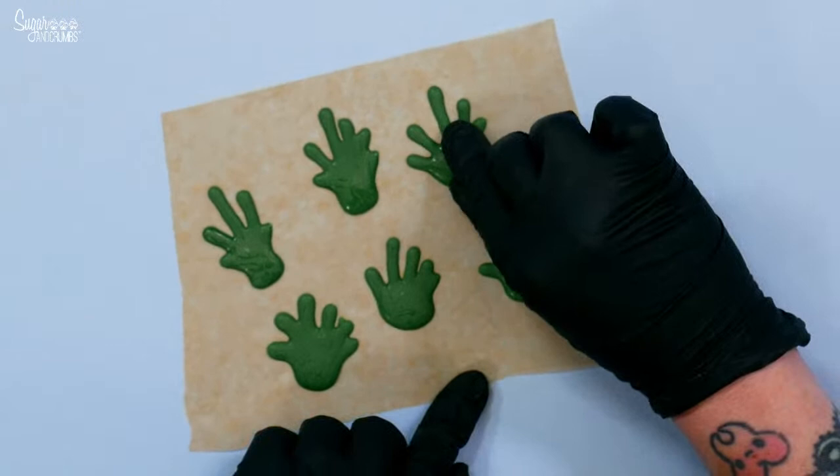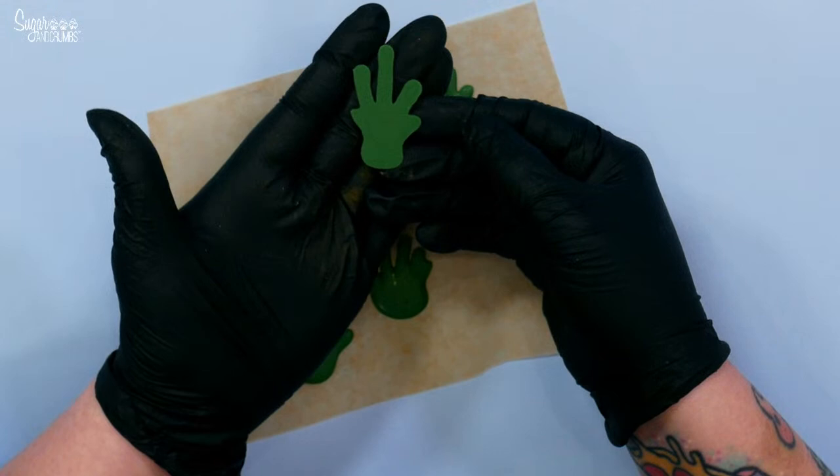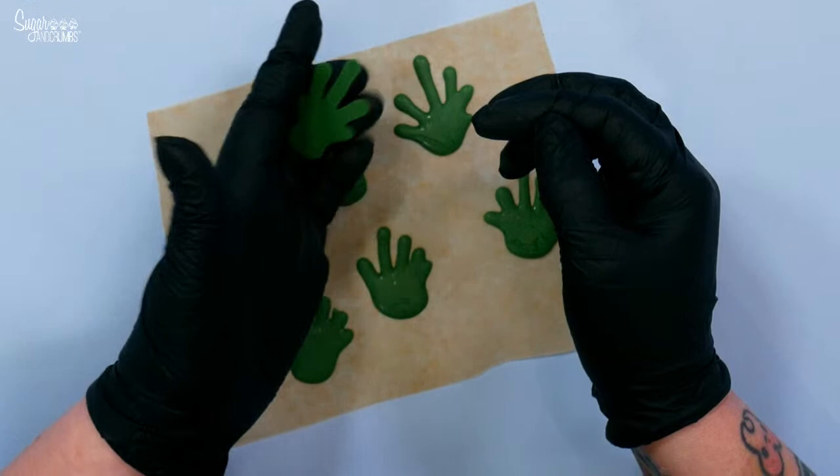And I'm inclined, I don't know, would you use the back of those, the flat side? I like the flat side, yeah. I think I do. So yeah, we'll do that.